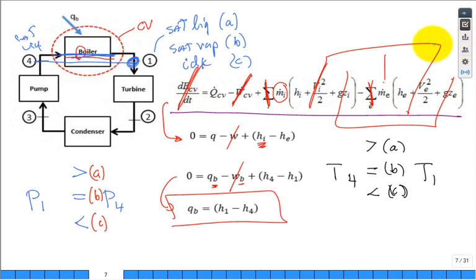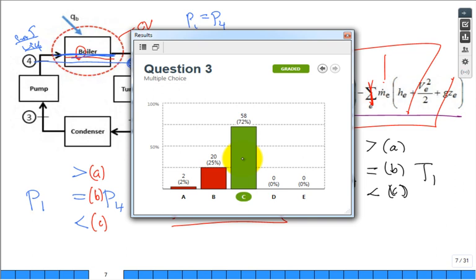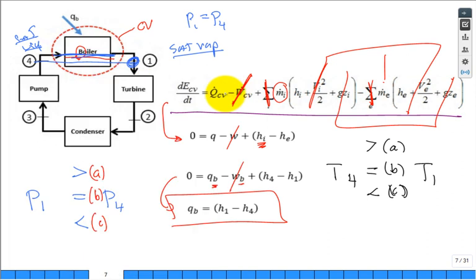All right, so again, what was the condition of the fluid coming out at state 1? Wasn't it saturated vapor? And then what's state 4? Saturated liquid. And the pressure 1 is equal to the pressure 4. It's constant pressure. So the temperature, both of them are the saturation temperature. Oops, I marked it wrong. They're equal. They're both the saturation temperature at that pressure. One of the things about the Carnot cycle is that all the heat coming in the boiler, QB, has to all come in at the same temperature, TH, the high temperature.